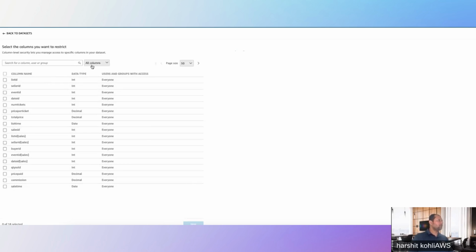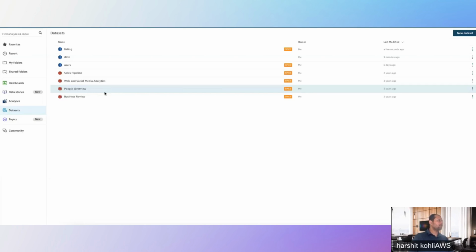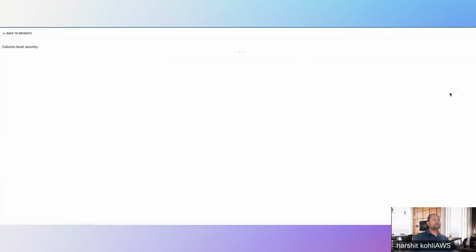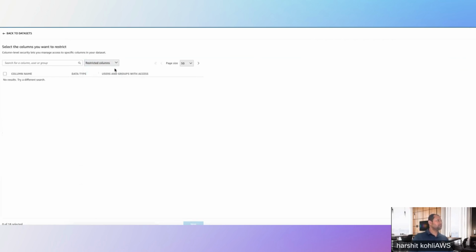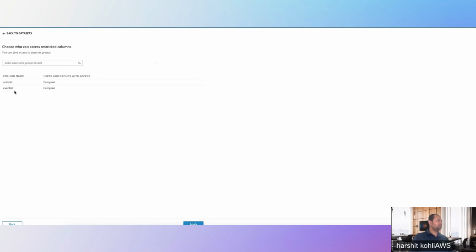Let me try to select this. Seller ID, event ID, next.